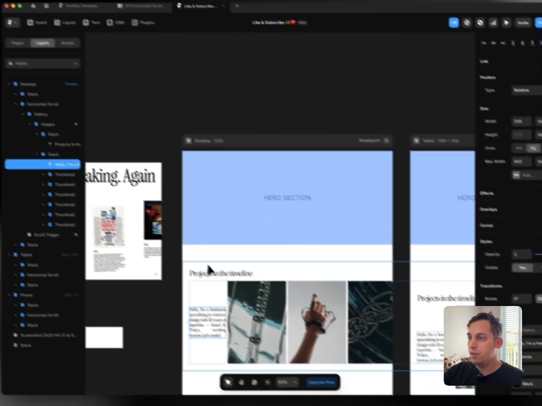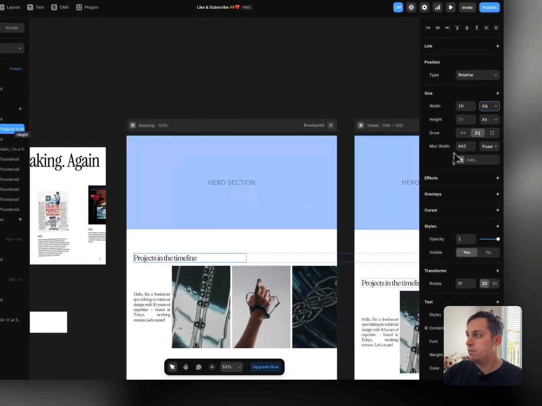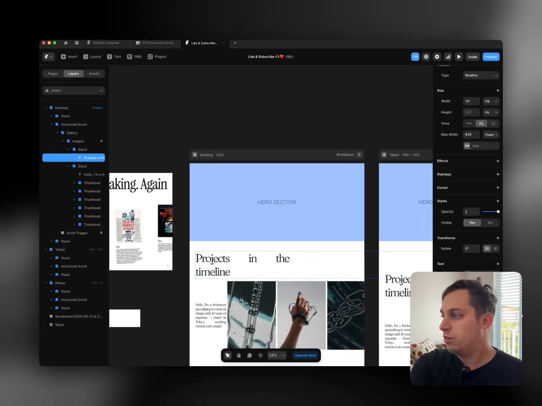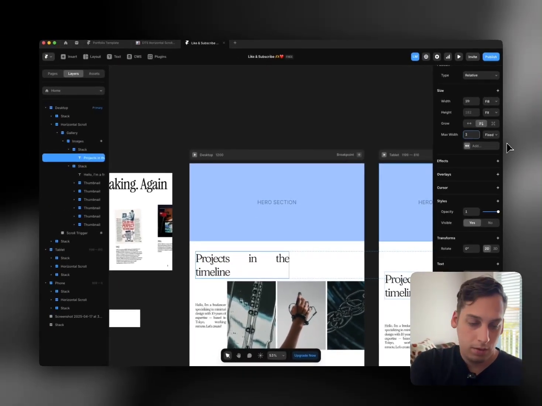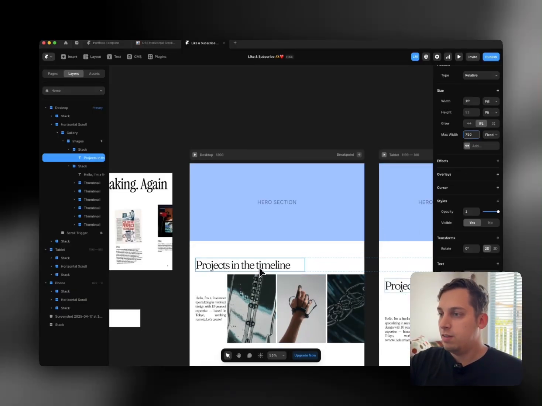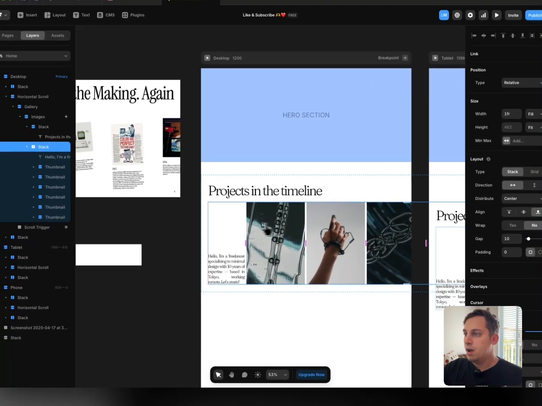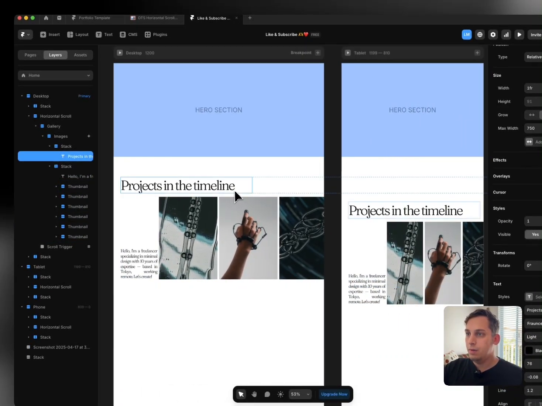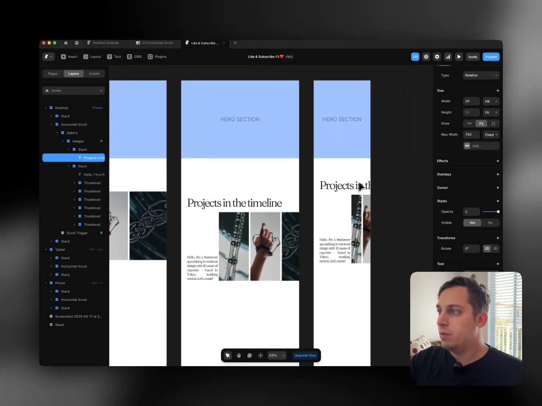Okay, and for this one, let's make this a fill. This has a max width, but let's increase the font size to something much larger. And let's increase this max width to be something like 750. Right. So projects in the timeline, we have this text. This might be nice if this was going at the bottom. And then here we can add our different items. And let's say that we want to add a title also over here at the end.